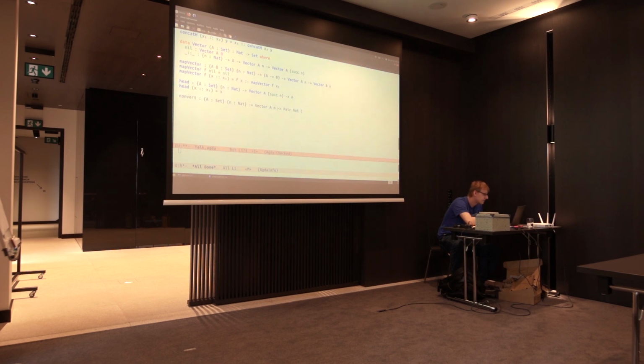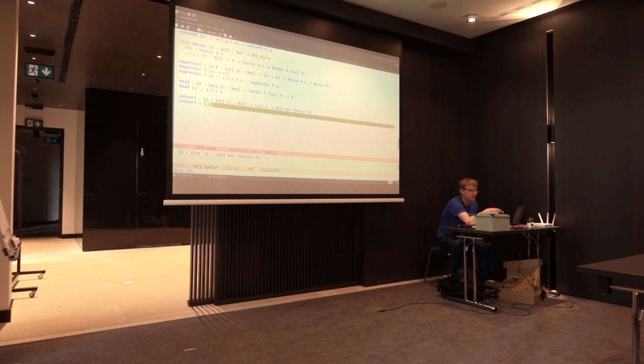From a list of A to a pair of Nat and vector A. So here we have a partial application of vector, and remember that pair takes first a set and then a function which takes a value of this type. So this is a pair of a natural number, followed by a vector of length that number. So let's write one.